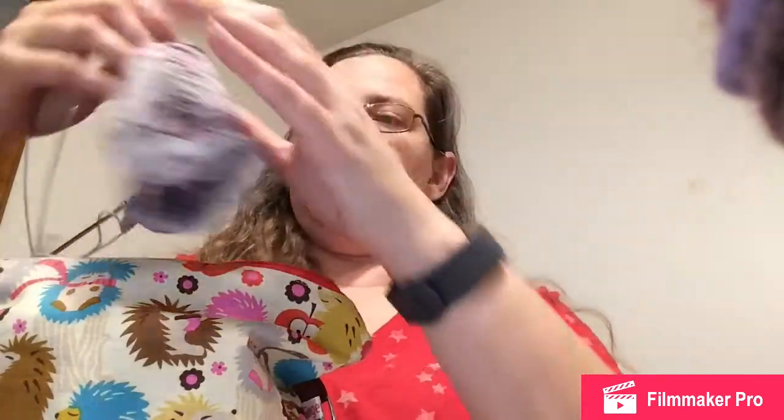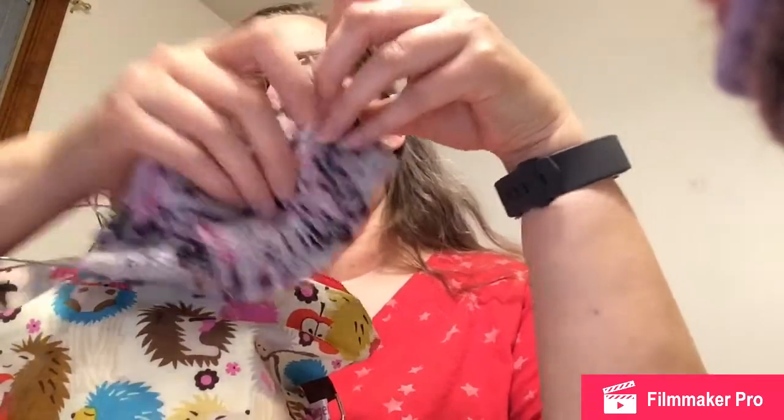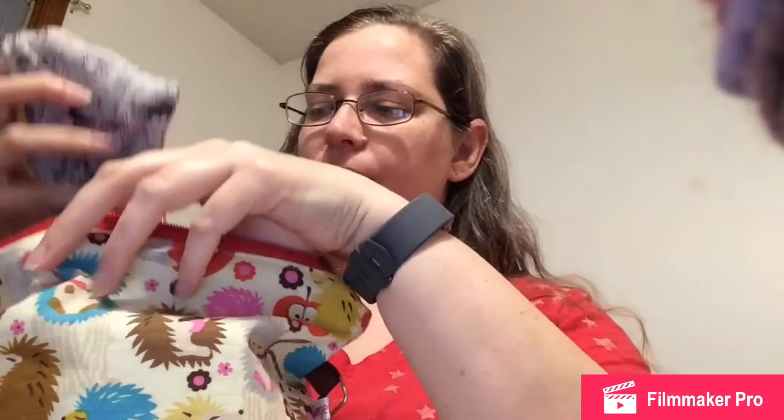So anyway, I'm going to take these out and maybe start trying these again, but it has you do the ribbing up here with a size 1, which this fits fine. It's this part where they have you switch to a size 2 needle, and it's too big on my foot. So I think I'm going to rip that out and maybe eventually restart that and only use a size 1, don't switch needle sizes, and see if that helps.